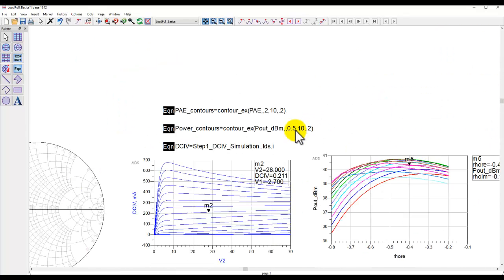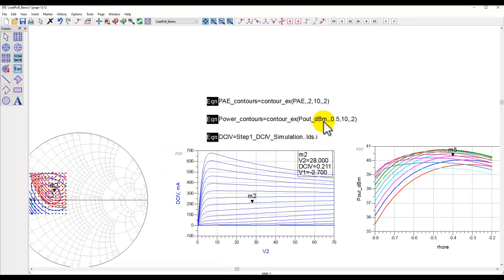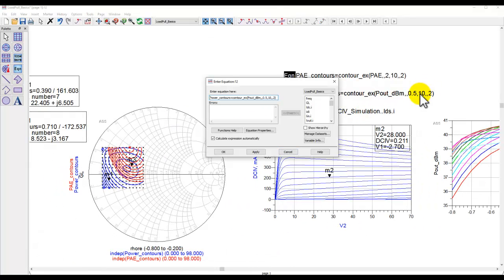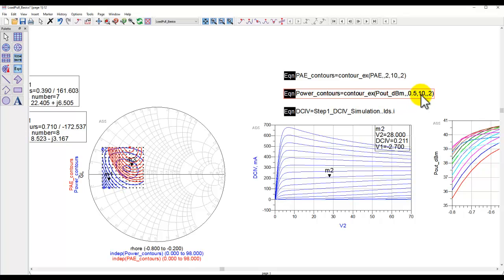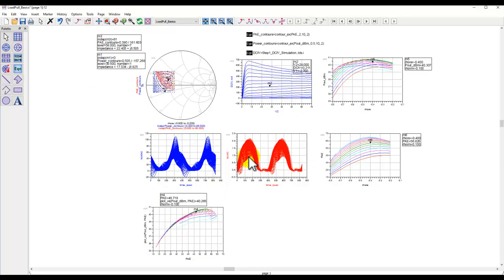And again, by changing these variables here, you can decide how many contours are shown to you. For example, if I just want to see 5 contour lines in a decrement of 0.5, I can simply change those numbers, and now you can see you are seeing a lesser number of contour lines. Right, so instead of hard coding this number, you can also declare a couple more equations here, and you can use those variable names here to control it in a more dynamic fashion. All right, so this is good enough.